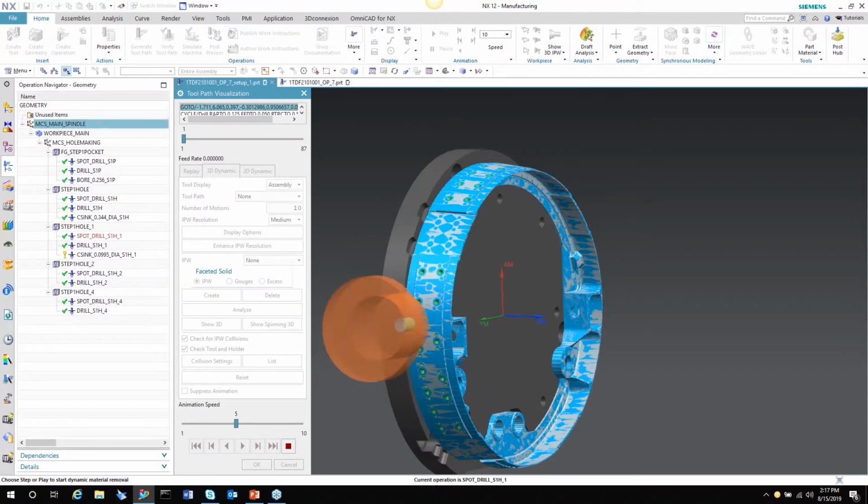All of the holes are grouped together. It's doing them in sequence that I have it in my program order view. And it will post-process, as you know, out of the program order view. And for those who don't know, I'm sure there are some that may be new at this, I'll show you when I'm finished.